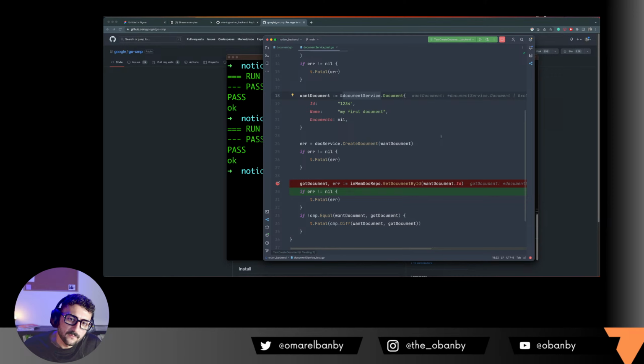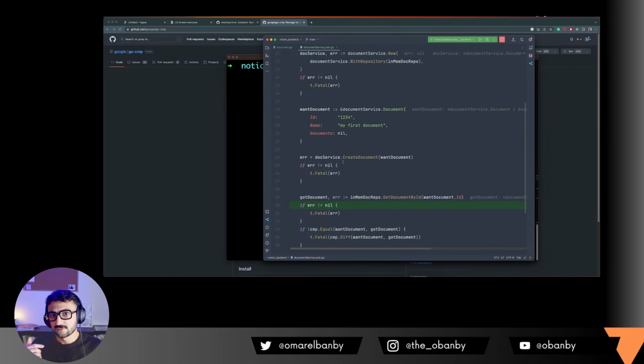If I search for a service, well, we don't have an interface for the service yet. I'll get back to that. But also let's move the repository. Here's our document repository. You just move that and put it inside the repository. Great. Everything still works the same.